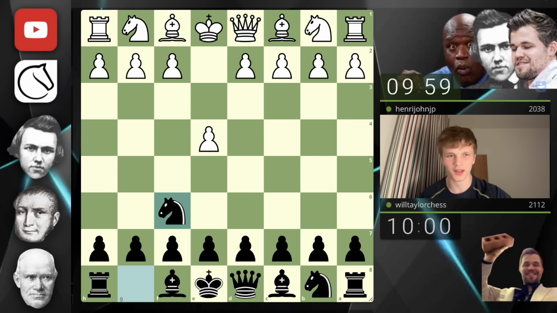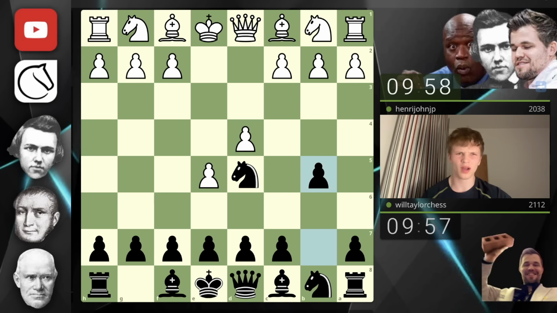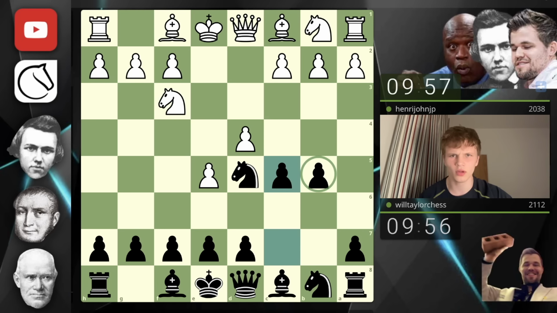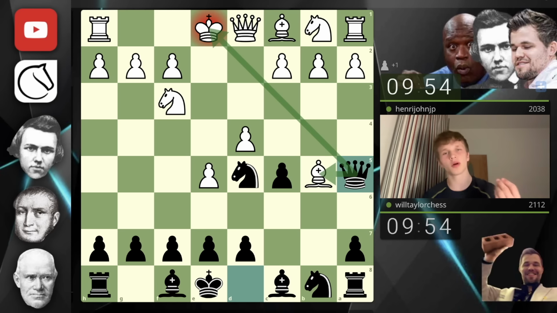Okay, we've got a little Alekhine's defense going on here. Notice how I said next win, not next game. b5. Oh, Sullivan gambit. Please take my pawn. Queen a5. I love my repertoire sometimes.